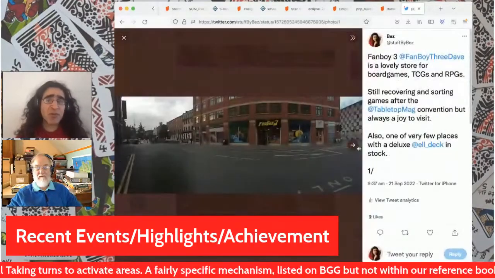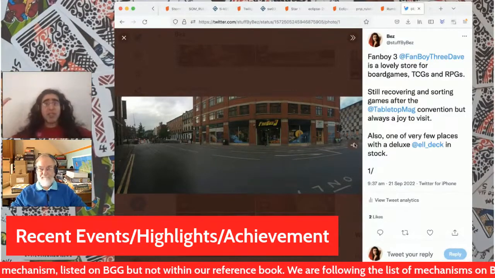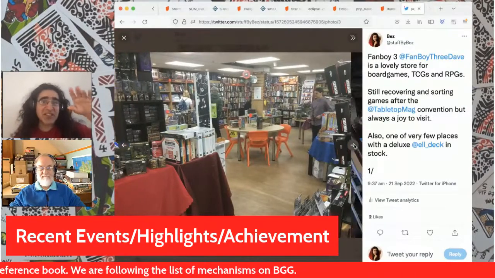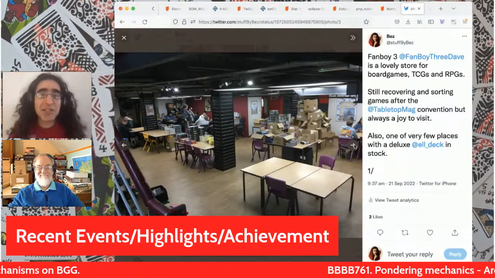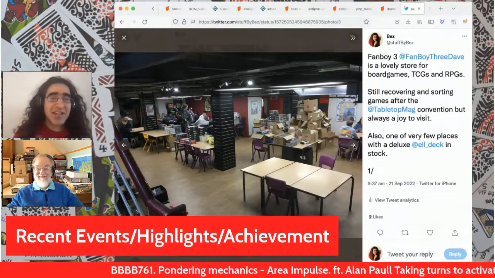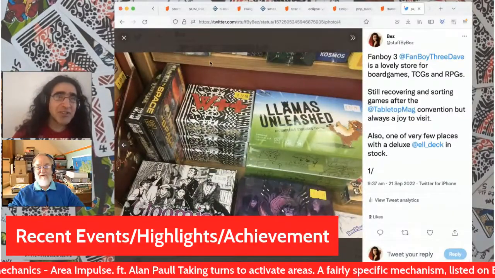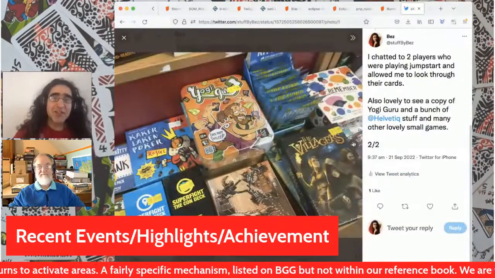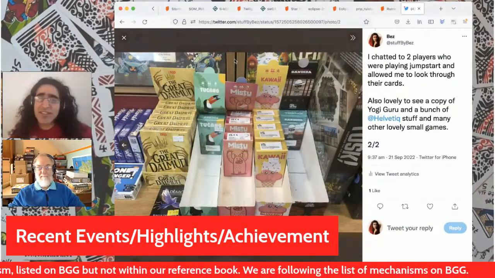I want to point out Fanboy 3, which you can see here. It's a very much larger store. It's even got a downstairs. This is a bit of the upstairs. This is a bit of the downstairs where they were still sorting out everything, hence the giant pile of boxes from Tabletop Gaming Live. It's not usually that messy, I should point out. And I just wanted to note, Dave's still got free copies of the Deluxe L deck, if that's something you fancy, as well as Yogi Guru and a whole bunch of games from Helvetic.